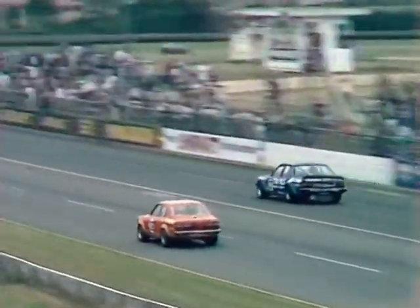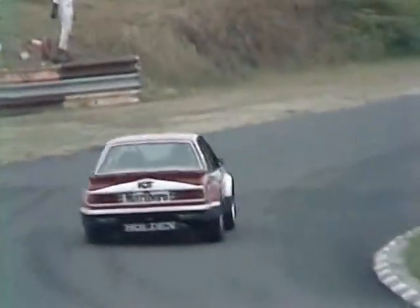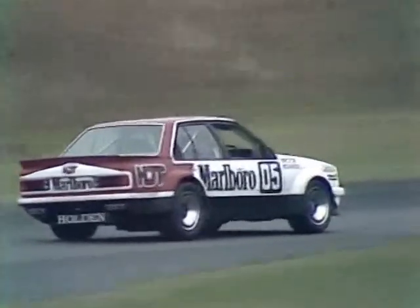26 seconds, that pit stop for Dick Johnson, but we get news up here that Peter Brock has a drama. We saw him push start in the pits, and we understand that the stewards are contemplating putting a minute penalty on Peter Brock, which will put him behind again, even though he's in the lead on the road. Peter Brock facing the minute penalty. I would think at this stage that John Harvey and the rest of the Holden dealer team would be starting to negotiate that with the race stewards. But Peter Brock is in the lead on the road at this particular stage after Dick Johnson took that unscheduled stop for a left rear tyre.